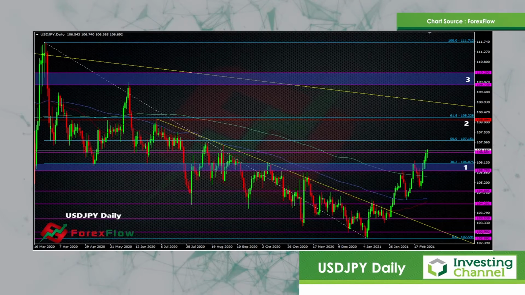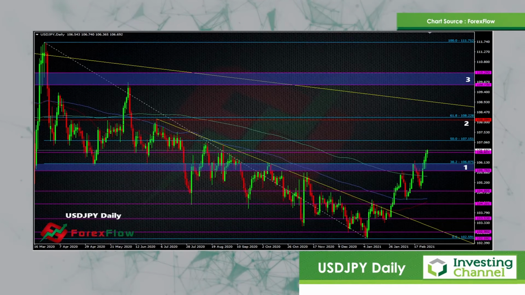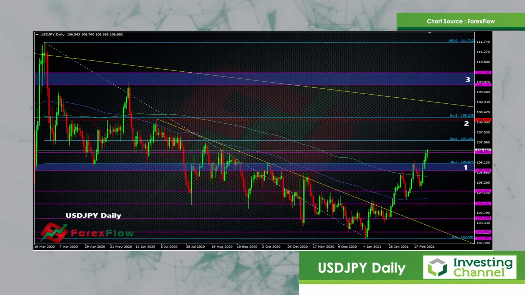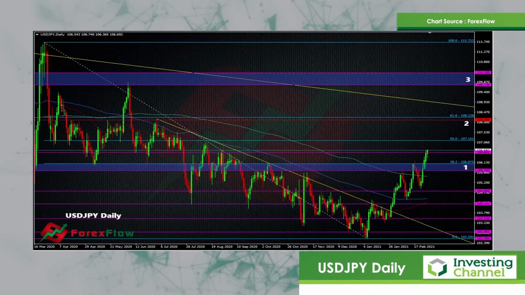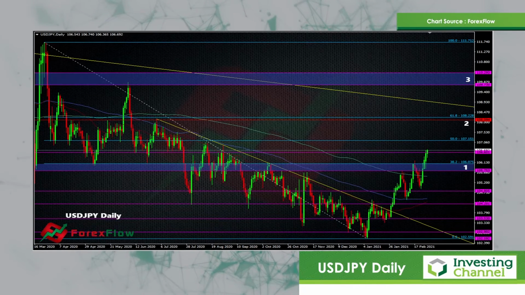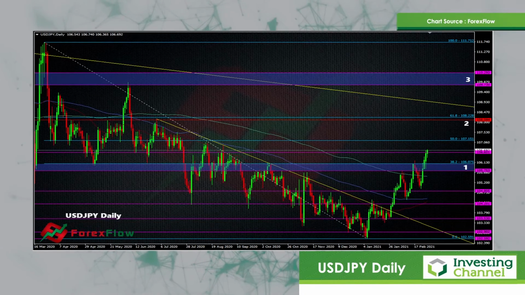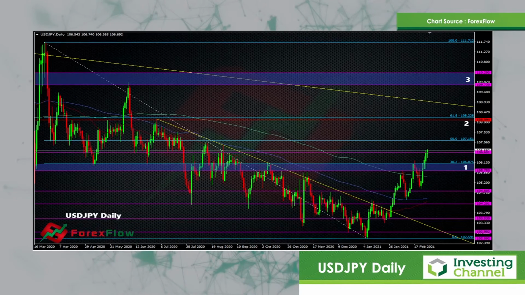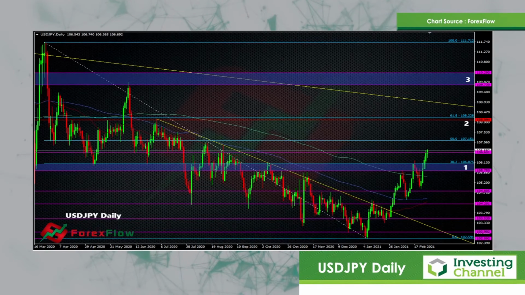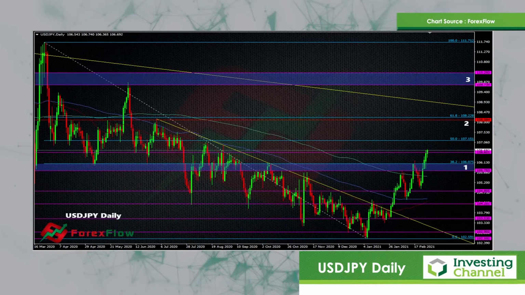In this close stage, I'm just looking at the price to stay above the 106.60-70 area, which is another base that it could form to push on further up to the next stages we're looking at. That's what I'm looking at for dollar yen. As I say, last week I've been long this pair all the way down to the 103s, part of it on the reflation trade and part of it on the fact that we're going to see bond yields move, and that's been a big driver behind this.